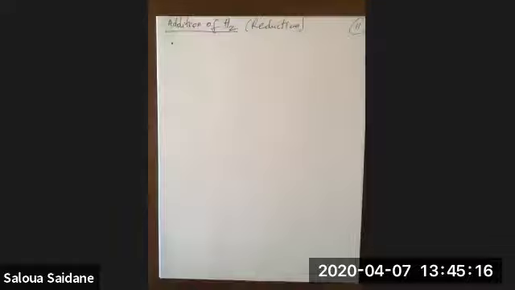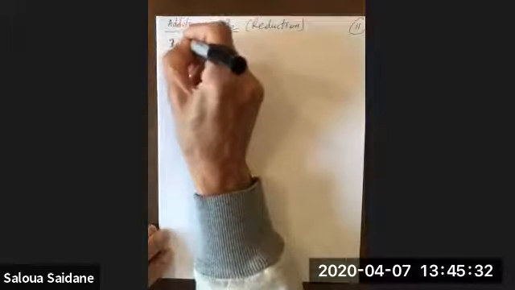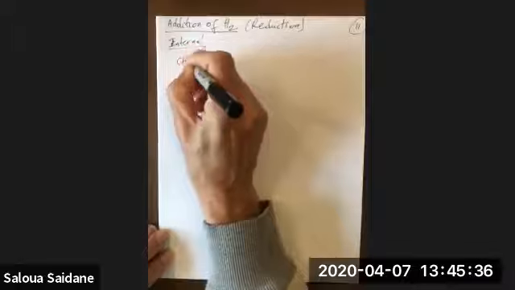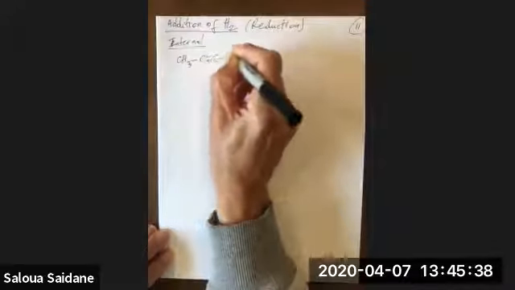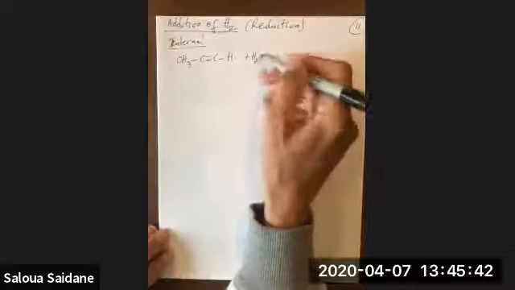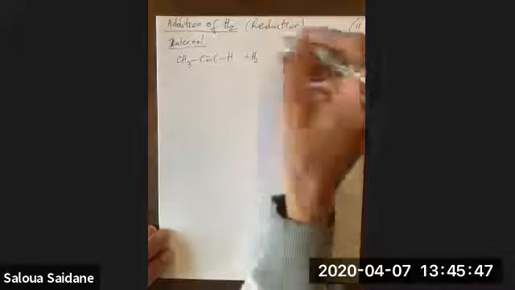Now, in here, the good news is you just have to know the product. The mechanism is kind of complex, so you don't need to know the complexity of the mechanism, but you need to know what is the difference between the scenarios. So let's start with an internal alkyne. So again, internal. I'm using exactly the same substance, so we are always consistent. So we need to add H2. So what does it mean add H2? It goes on each carbon an H.